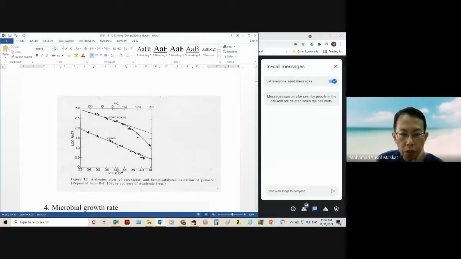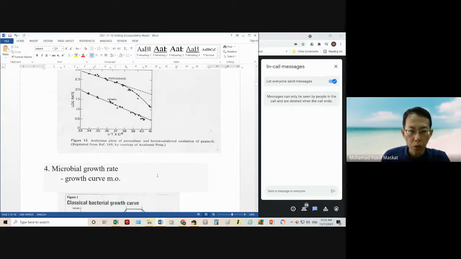When we move to the right, the T becomes smaller, and a lower T will produce a higher value of 1 over T. So we can see that when T is lowered, the rate of both reactions will slow down. That is the effect of low temperature. First, it slows down the chemical reaction rate. Then it reduces the respiration rate in fruits and vegetables. And in food products, it slows down the enzymatic reaction rates. That is how lower temperature can prolong the shelf life.